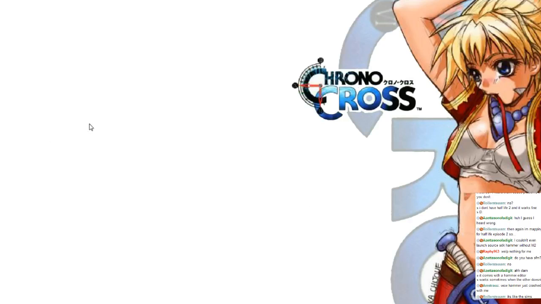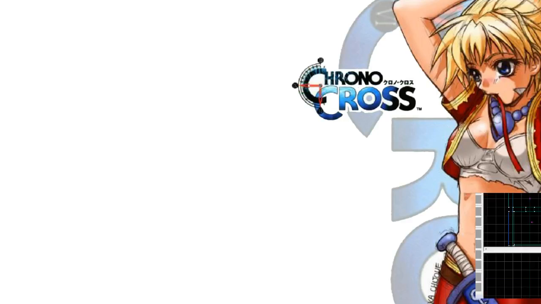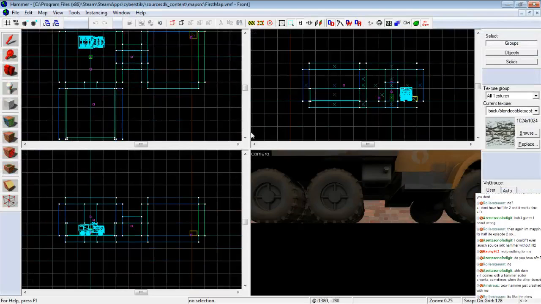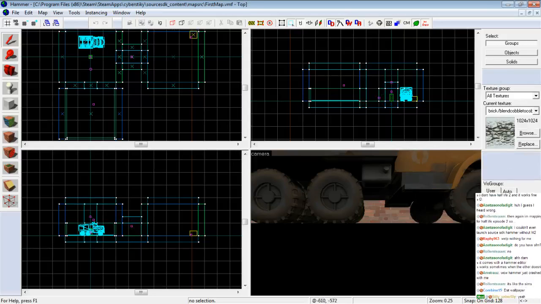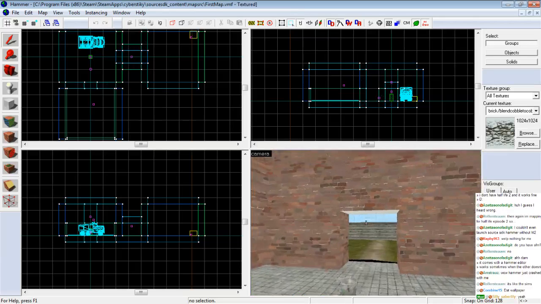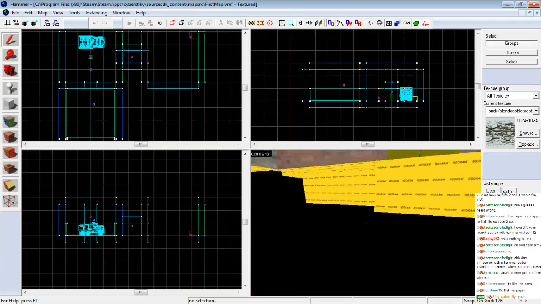Okay, Hammer crashed. Here's my crow cross wallpaper again. So that blows. I wonder how much we lost. Let's see here. Yeah, Hammer has a nice autosave feature, which probably means we didn't lose too much. Let's bring it back. Gotta rearrange some of my windows here. Whatever. Let's look around and see what we lost. Okay, not much. It looks like I had just started sealing this room again.